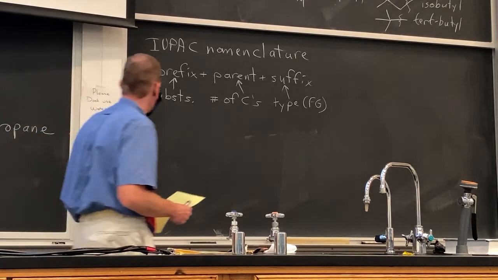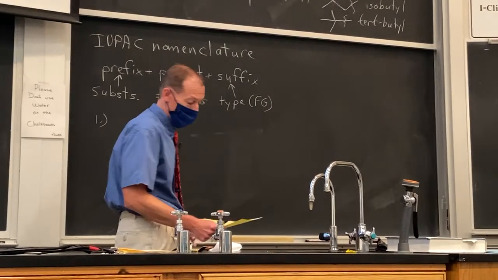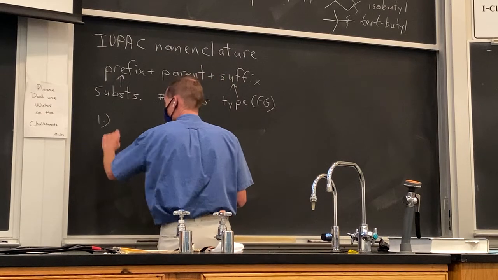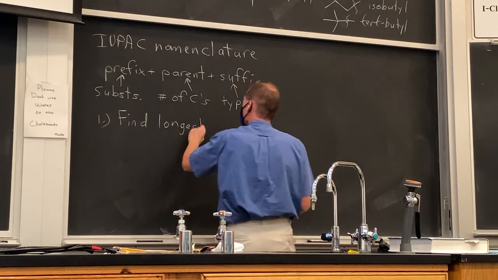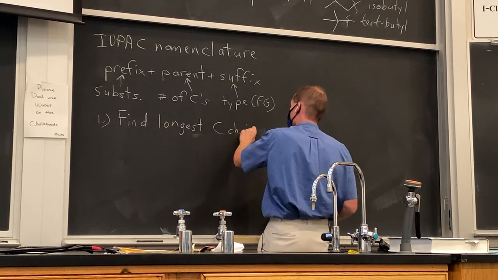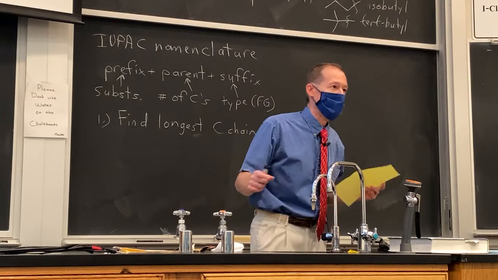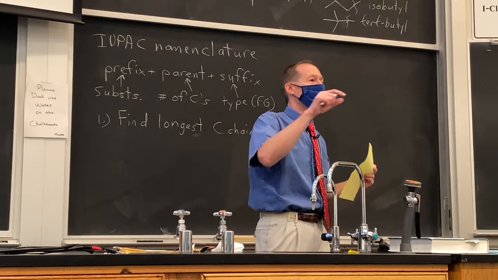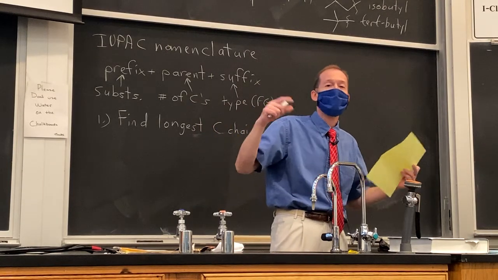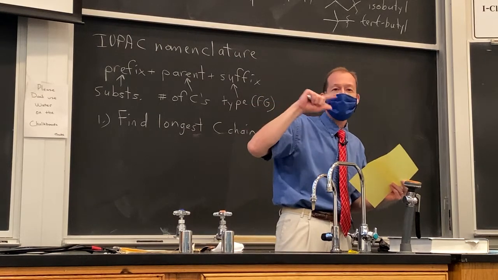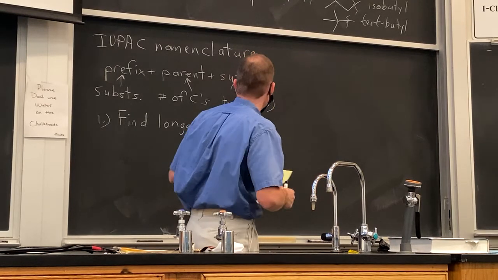So let's go through our four-step process of generating an IUPAC name. The first thing we do is we find the longest carbon chain. And it doesn't have to just go from left to right or right to left. There can be kinks in the chain. Sometimes the way molecules are drawn, the longest chain doesn't just go from left to right. Sometimes there's going to be a bend or a kink in it. So with more complicated molecules, you might have to look around bends and kinks and measure multiple chains to find the longest chain in a given molecule.